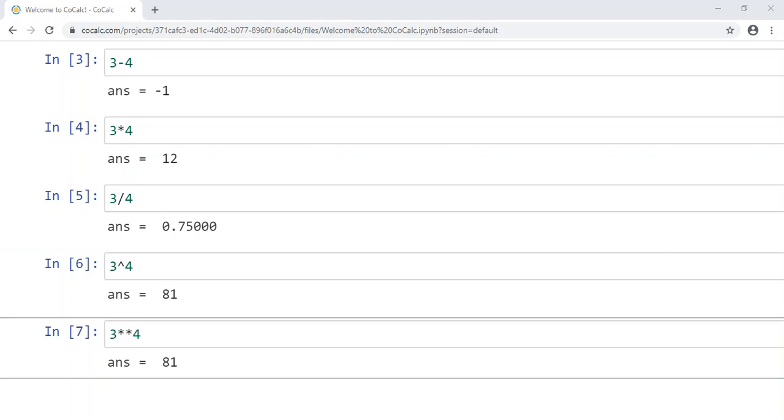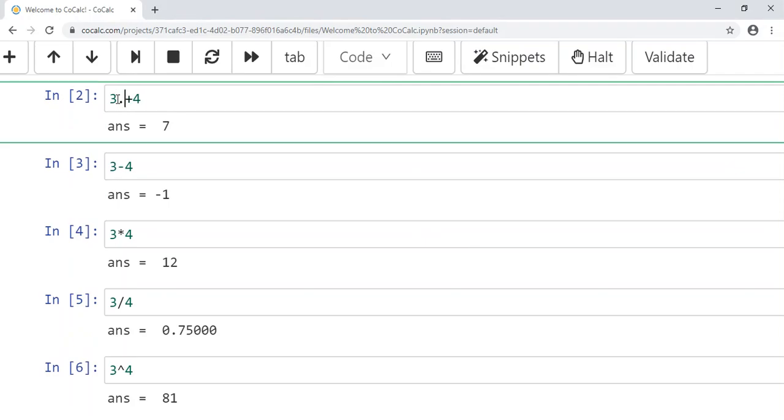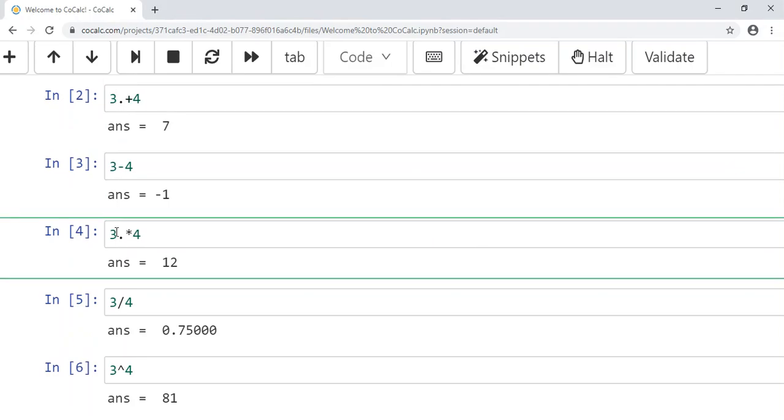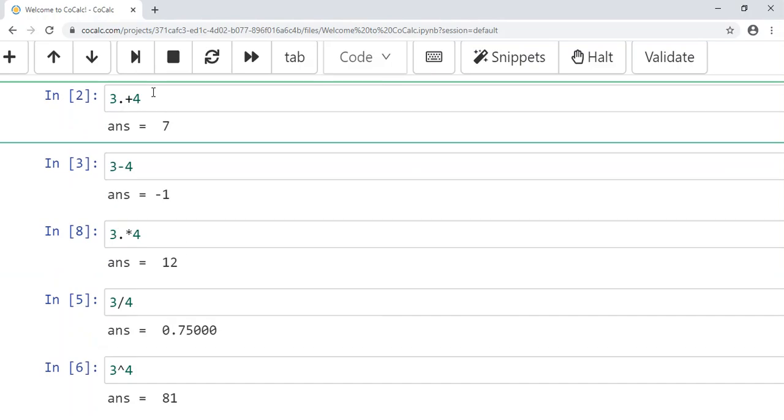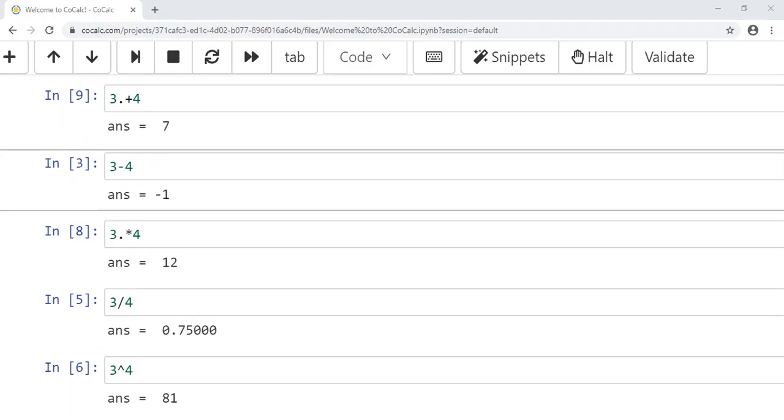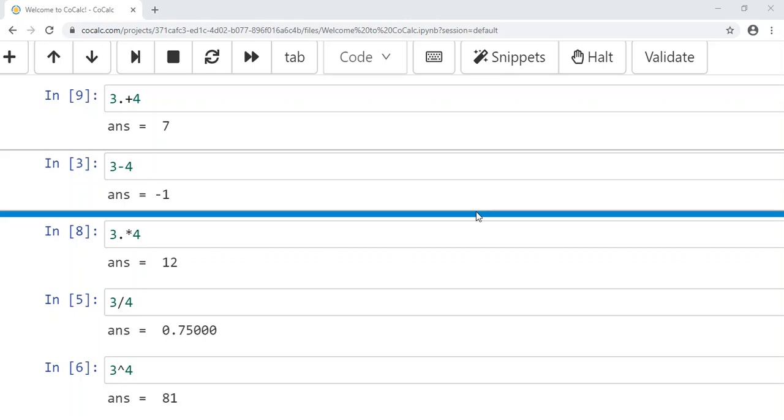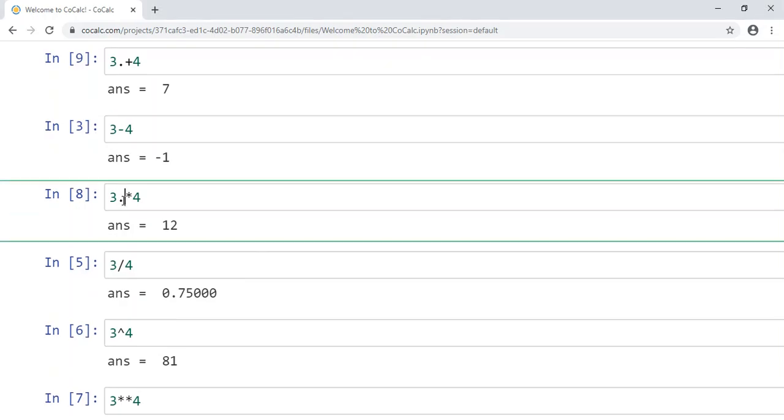All right. You will also perhaps see, and we'll see later on, these operations with a period before them, like a period plus or a period star. Right now, it's just going to give you the same thing if you do that. In a nutshell, without the period will be operations you can do from matrix to matrix. With the period would be element by element within a matrix, but we're not yet dealing with the topic of matrices.